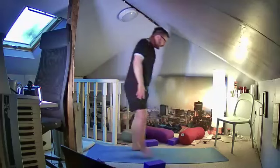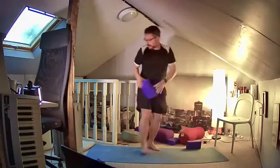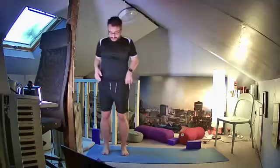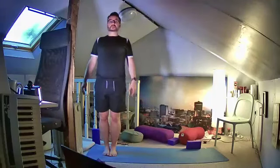Get a block and have it on the back of your mat, somewhere where you're not going to jump on it, but somewhere you can reach. We're going to go into Parsvakonasana, so you should be able to reach it, but don't have it somewhere where you're going to jump on it.